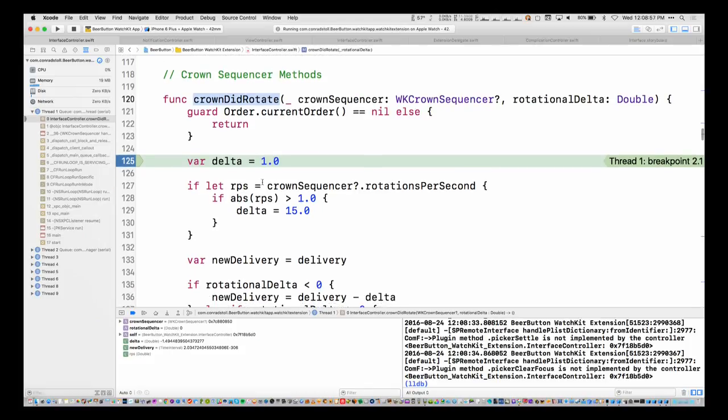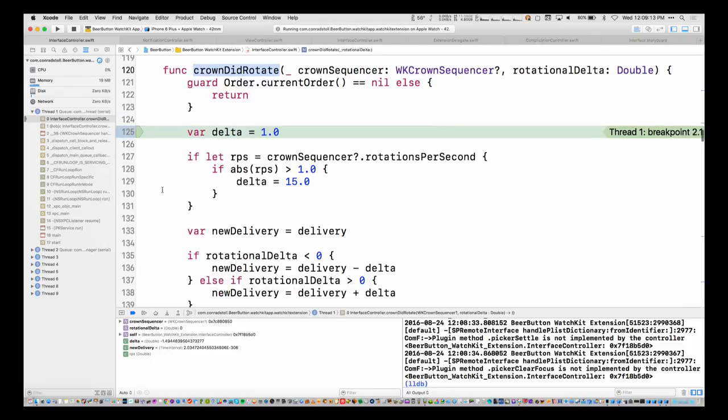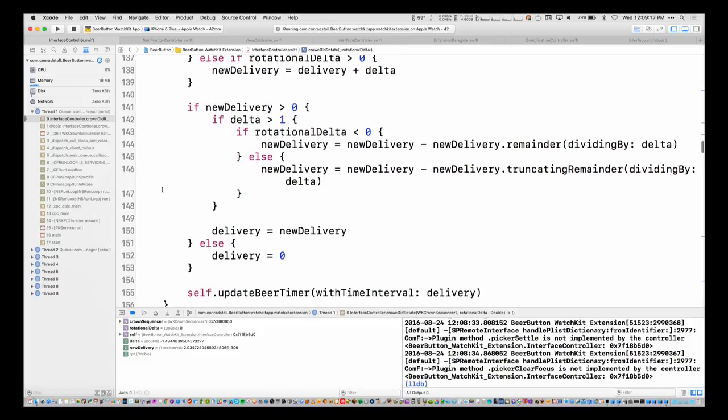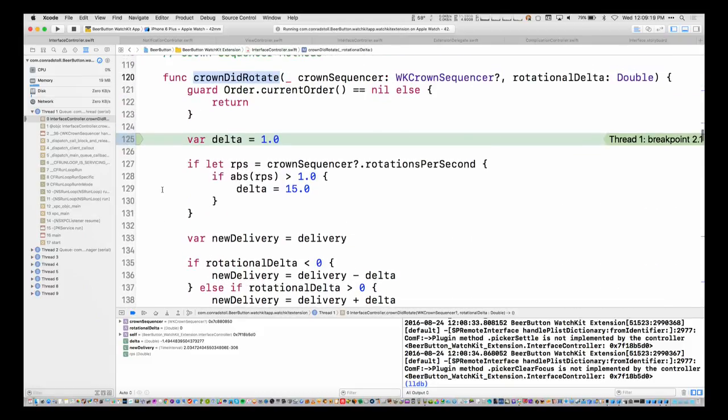And I can actually use that, based on the direction of scroll, as well as the velocity of scrolling, to increment or decrement the time interval for that label so that we can order our beer further or less time in the future. You can read the code in the sample project that's posted on GitHub, but that's the delegate method that's going to get called.